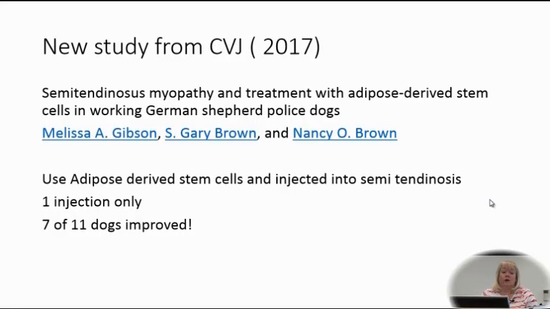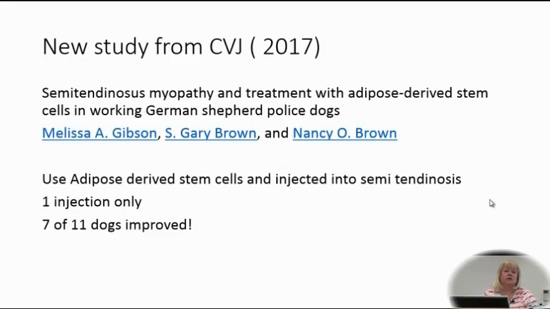So the question is, the next time we have a fibrotic myopathy, is that something that we should do? Well, maybe, but no one has actually reproduced this study yet. And I think other people have looked at using stem cells and mesenchymal stem cells, but this is pretty much an out-of-the-box treatment for this condition, where nothing seems to work. But if I had one of these, I would consider doing it. The problem is you could consider doing it and it may not work, but that certainly is a possibility.